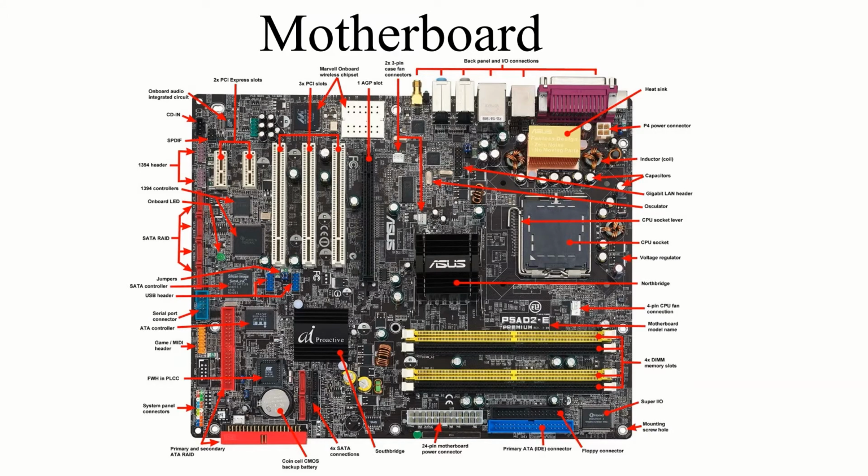And now, this is a motherboard. This is a typical desktop motherboard. If we talk about the definition of the motherboard, we can say that a motherboard is a printed circuit board and the foundation of a computer, the biggest board in the computer chassis. It allocates power and allows communication between the CPU, RAM, and all other computer hardware components.